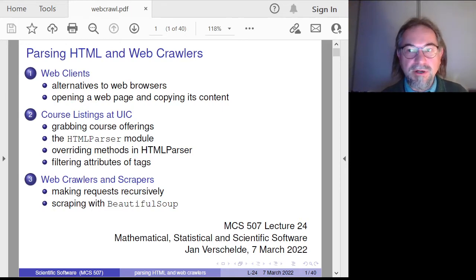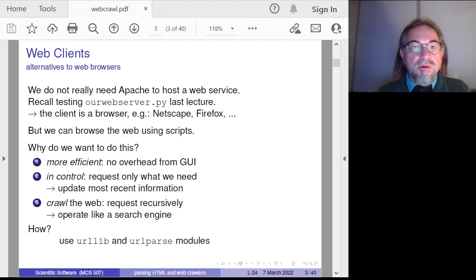Why is that useful? Well, we have already seen my server script of one of the earlier lectures, so we could forget about having to do with a particular web server and practice. We could also browse the web using the scripts.